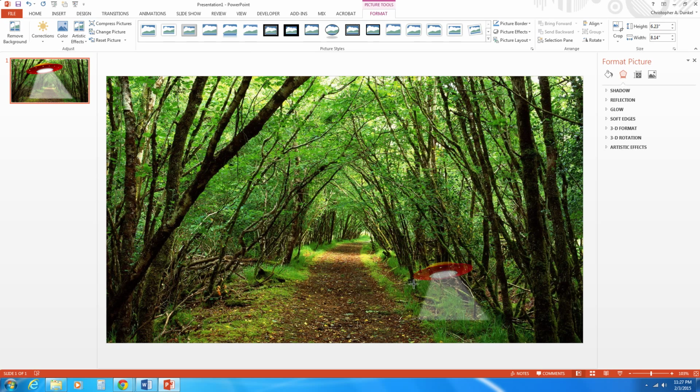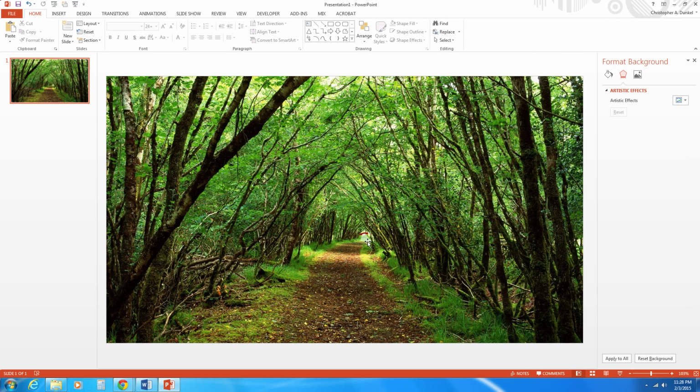We're going to do a little trick here that artists figured out a long time ago: if you make things small, it tricks your brain into believing it's far away. And if you make things big, then it makes your brain believe they're close. So I'm going to start with my little UFO really small, way back here in the back of the trail.